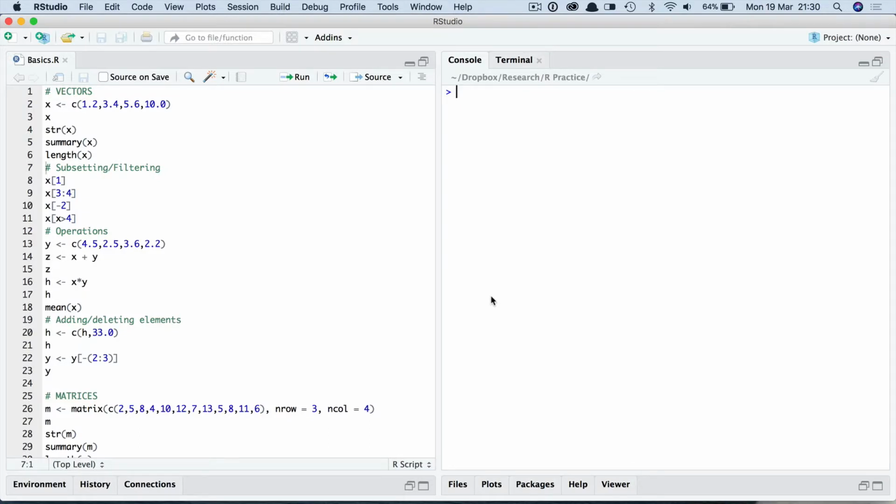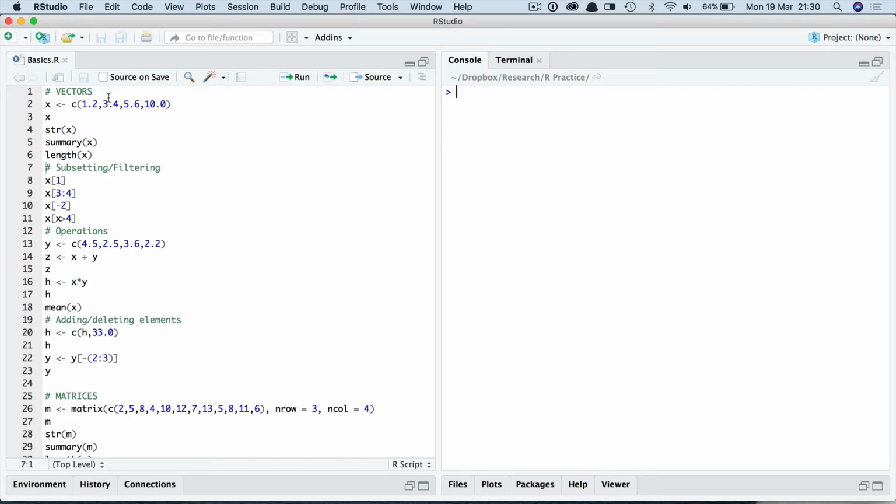Now, a vector, of course, is a one-dimensional array of data. The data could be numeric, or it could be text, characters, or it could be logical values. Most of the vectors that you'll use when you're using R and RStudio will be the variables in your data set, which will be columns in your data frame. But you can create vectors manually too, and we need therefore to look at how to manipulate vectors and some of the operations that apply to them.